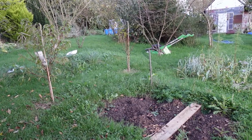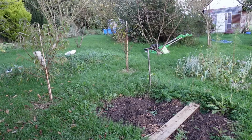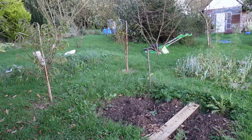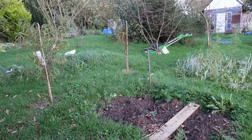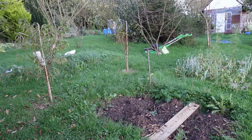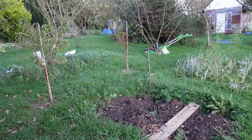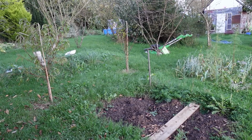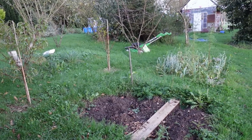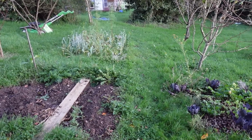Now I'm in the process of making a food forest. What that entails is basically several different layers of food and fruit, herbs and flowers all growing in harmony together. Each complementing one another, pollination, feeding the soil. It's nothing complicated. It sounds it, but it really isn't when you dive into it. So basically this area here will be a series of just everything growing together.